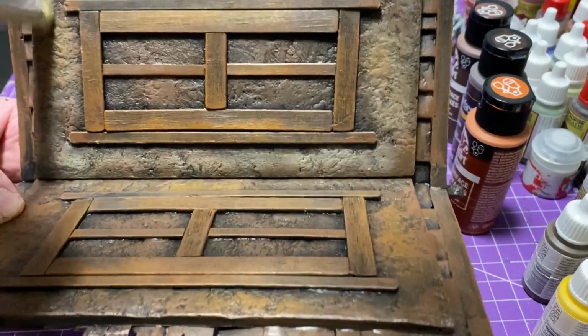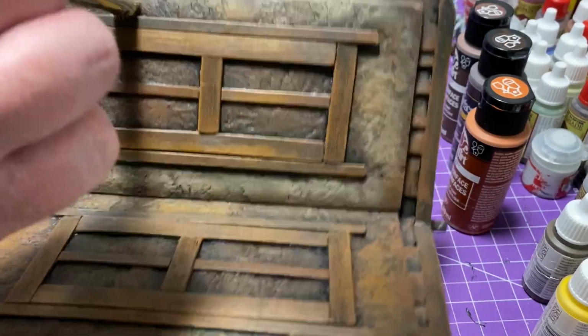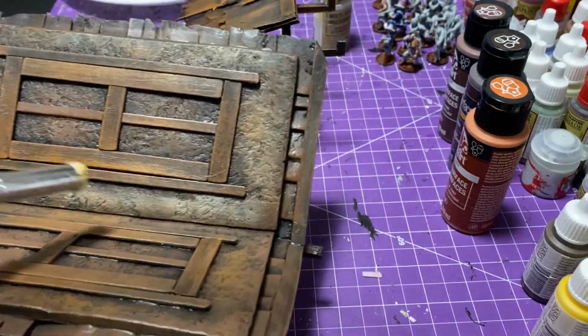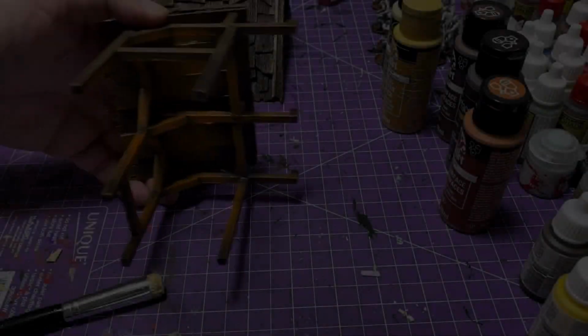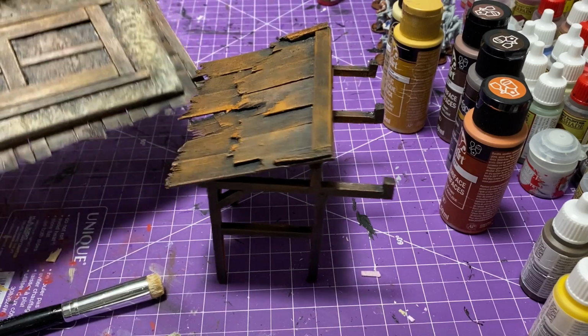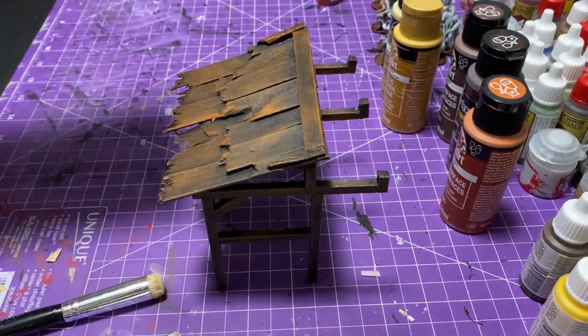But I figured out I didn't show you it as much in that video, so I figured I'd show you a little bit more in this portion of the video, just to see how I did that, so you can capture that in there on the main two floors. All right, so then I'm going to go back to the smaller piece here. I'm just going to show you quickly what the stonework looked like when it was done.